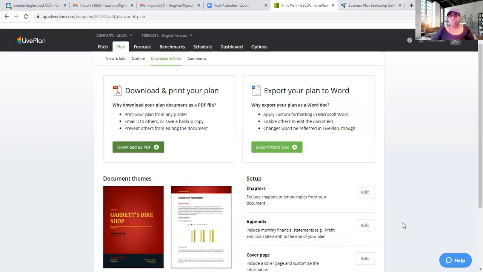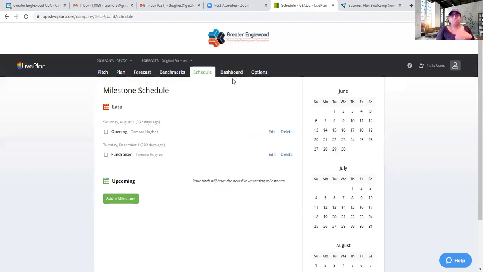So we encourage you to utilize this tool while you have access to it, and to begin working in it and doing some things. You can set some milestones for yourself so that okay, I need to get this done. I want to have the opening here. I want to do a fundraiser here.